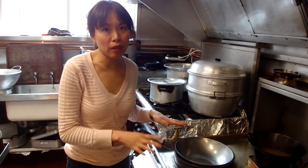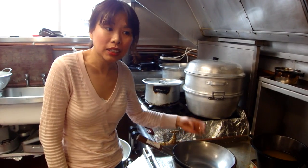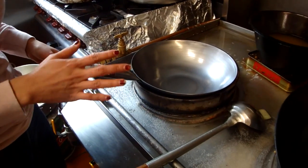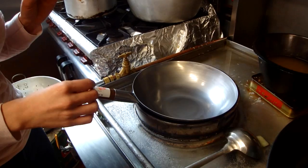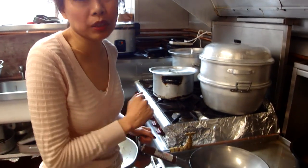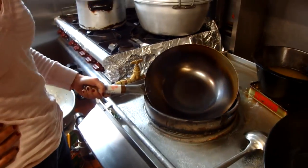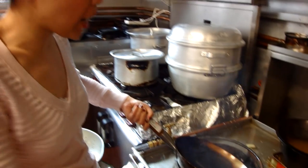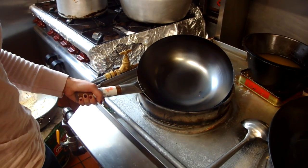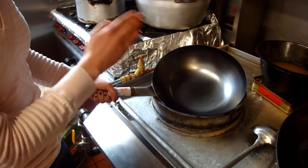To season the wok, there are only two stages. First, you need to heat it on very high heat. I'm going to show you how we do it — you'll see that the wok actually changes color. I'm doing this on a commercial range, so on a home stove this process would take about five to ten minutes; on here it'll take about two or three minutes. Move the wok around so it covers the whole wok surface. The wok was previously dark, turning black, then goes back to a lighter color again.